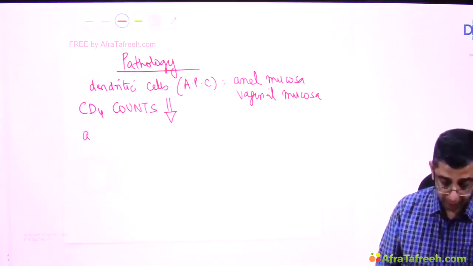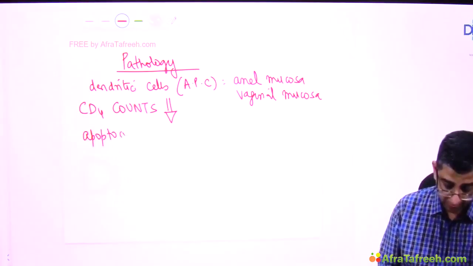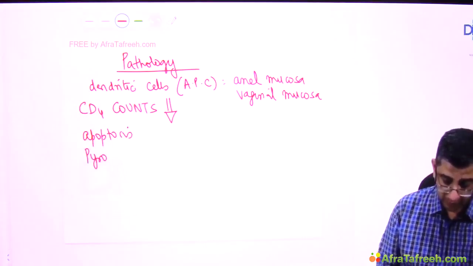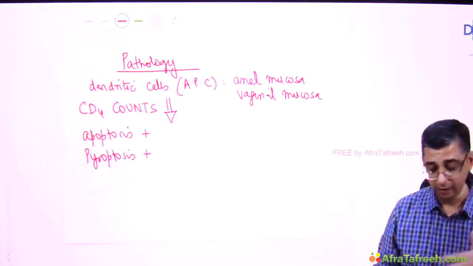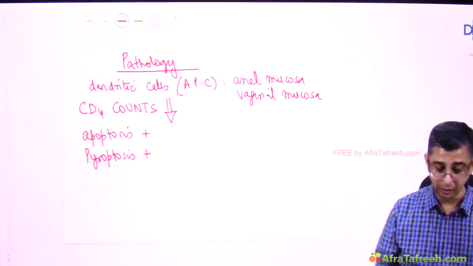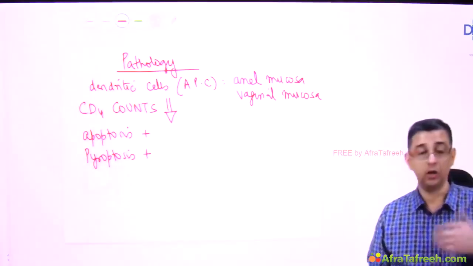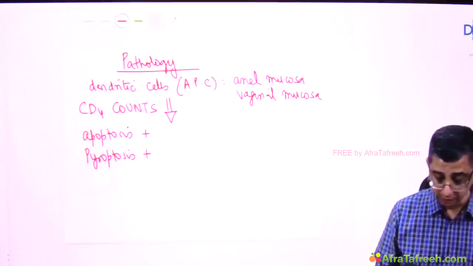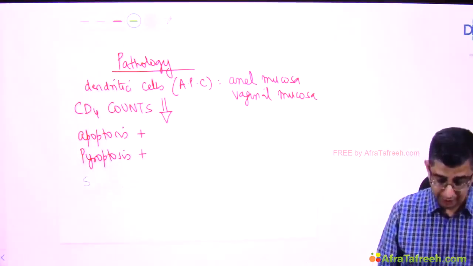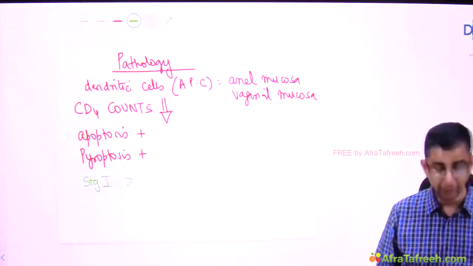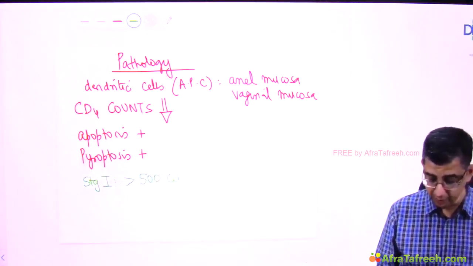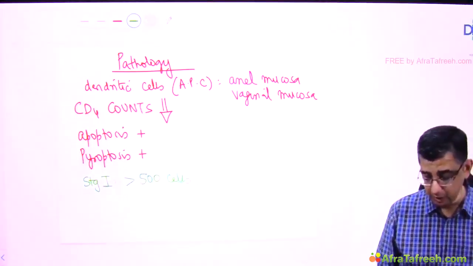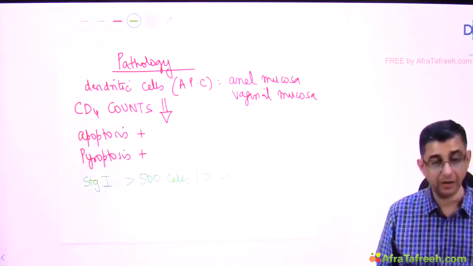So when you read up about this in pathology, you will notice that apoptosis and pyroptosis are both increased in patients with HIV/AIDS infection, and the exerted apoptosis and the inflammatory cascade, the pyroptosis, enhance the death of both infected as well as non-infected cells in the patient, and as the CD4 cells go down. So as the CD4 count starts reducing, we will say that the person is in stage 1 when the CD4 count absolute value is less than 500 cells per cubic millimeter. In percentage values, it would be given as less than 26%.